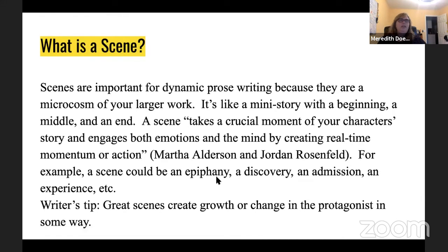When I say growth or change, I don't mean that they have to have these enormous, massive changes in the way that they look, or even lifestyle changes, things like that. A change can be as simple as they thought something at the beginning of the novel and their thinking about that has completely changed by the end. We all look for growth in our characters. If they don't change in any way, if they stay exactly the same from the very beginning to the very end, it's going to be a really boring story, right? If that person or that thing that you're writing about doesn't shift or change in some way, it's going to be very, very boring.